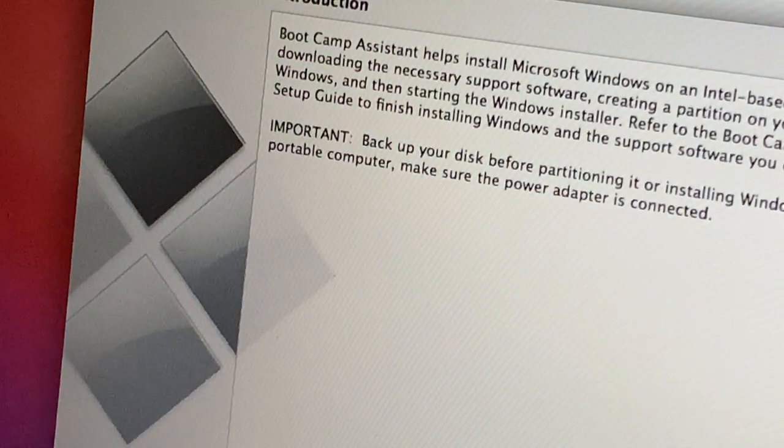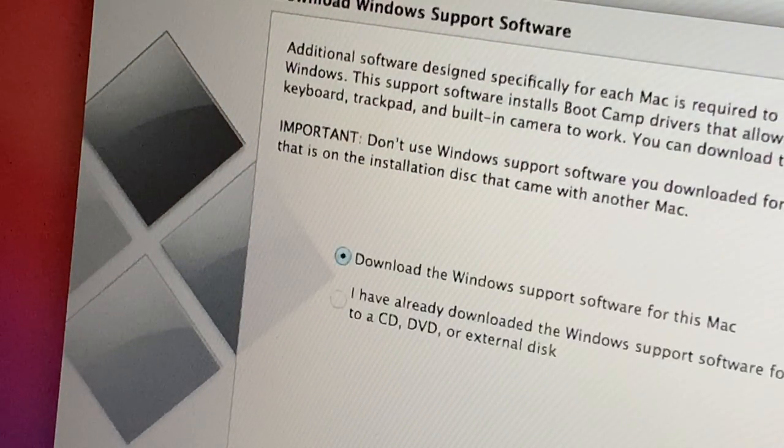It's Boot Camp time. Let's go. Continue. I do need support software. Crap!